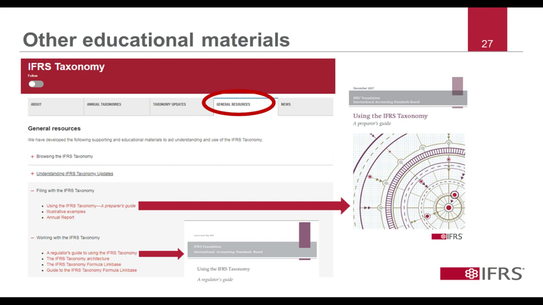So we have published the Preparer's Guide in December 2017. And we hope that it answers frequently asked questions, such as, for example, how to find and select the correct element and reporting specific values. It also addresses some possible misunderstandings about the use of the IFRS taxonomy, and we hope that especially preparers will find this guide useful when they are applying the IFRS taxonomy to navigate and understand how the IFRS taxonomy is intended to be used.